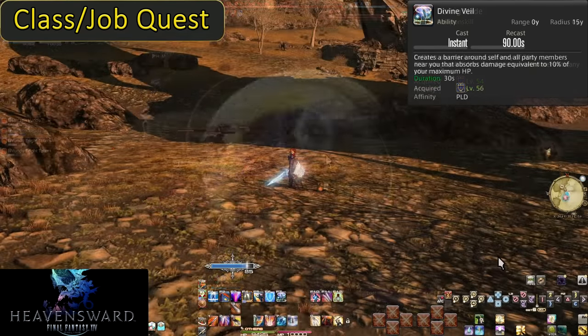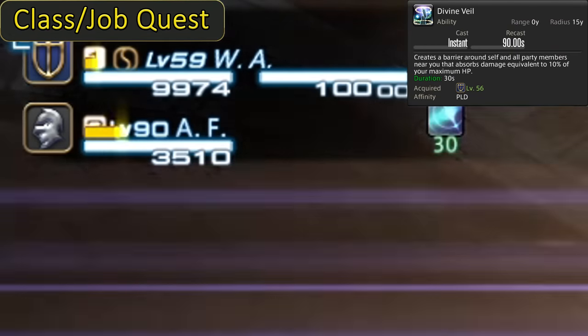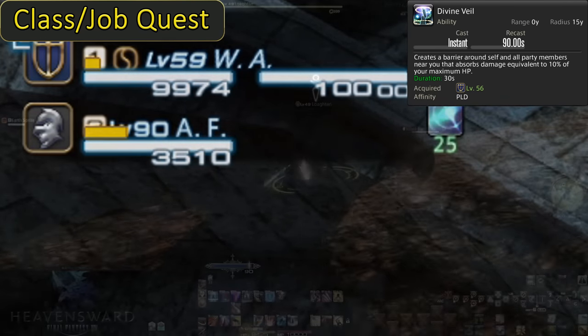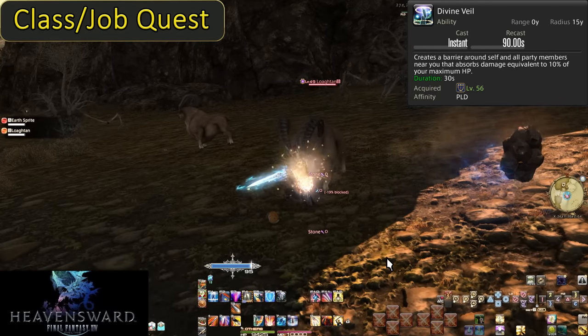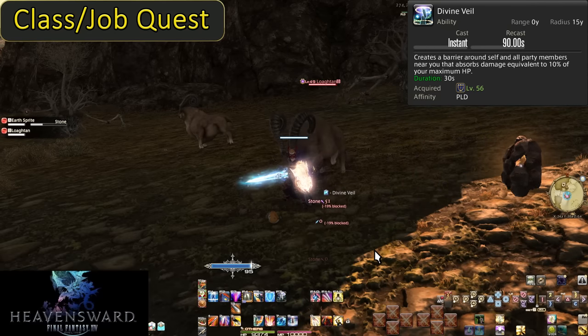Level 56, Divine Veil. On a 90 second cooldown, you and everyone within 15 yalms of yourself will be given a shield with 10% of your maximum HP. That's your HP, not each individual party member. This has been buffed, because before you did not get the shield. The shield lasts for 30 seconds.